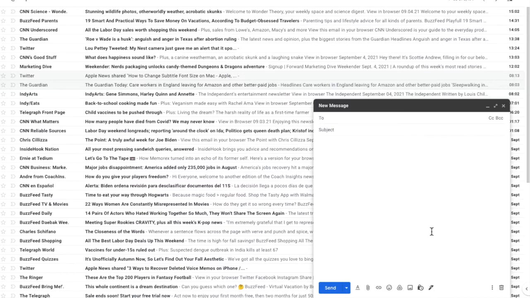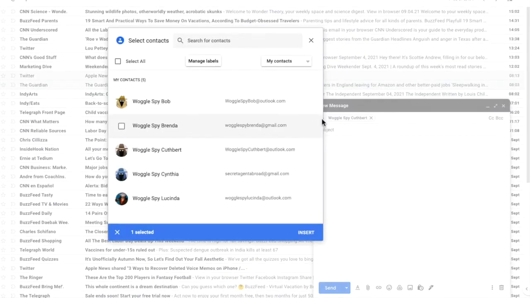To do that, we just need to click into the To box, and you can enter an email address directly here. Anyone you add to the To list will see all the email addresses of anyone else in the To list. If you already have some contacts stored in Gmail, you can also add these by clicking on the To link. This opens a view of your contacts, and to add anyone, you just need to move your mouse pointer to it and choose the checkbox to the left of their name. Multiple contacts can also be added in this way. To add them to your email, click on the Insert link.